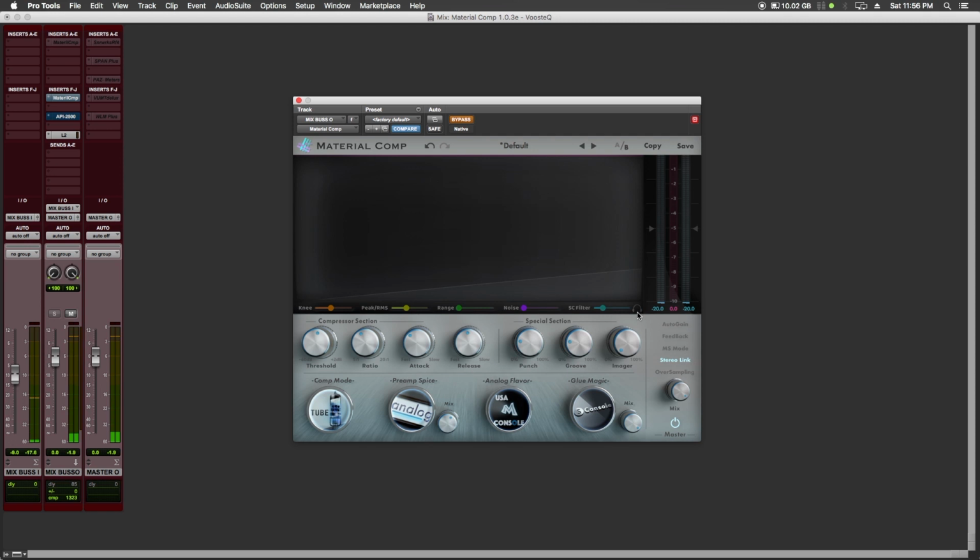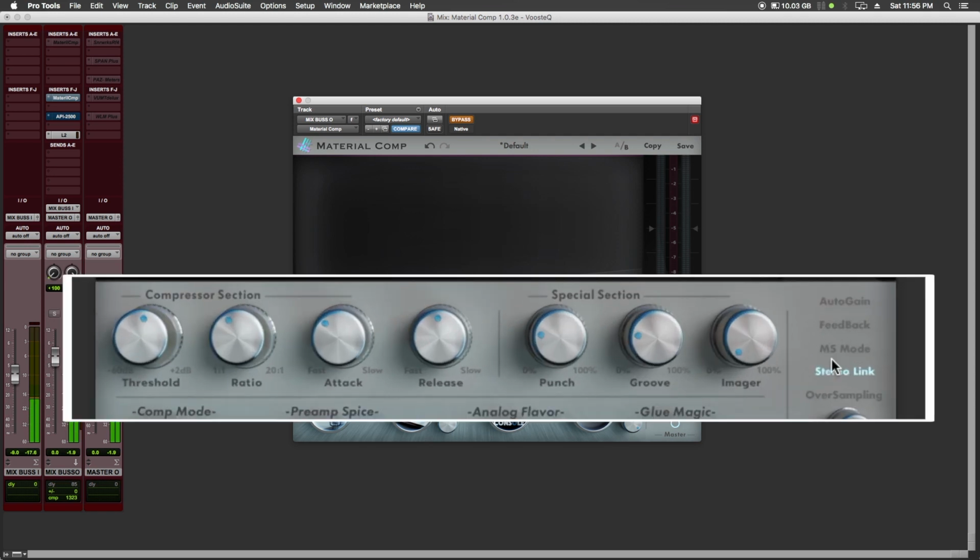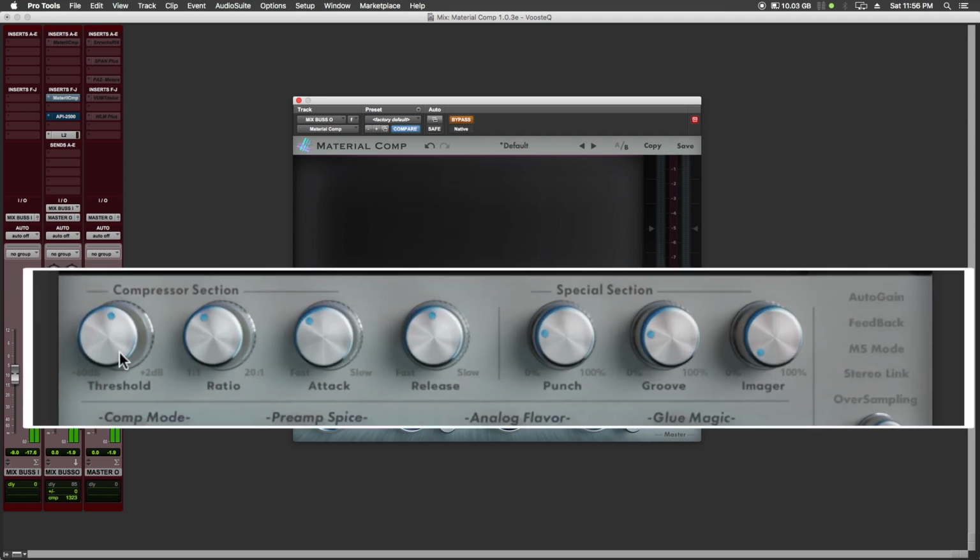So let's move on. Let's go down to the compressor section. This functionality is pretty self-explanatory.